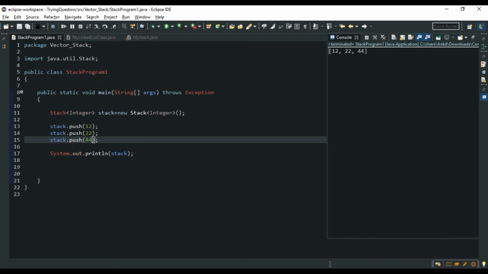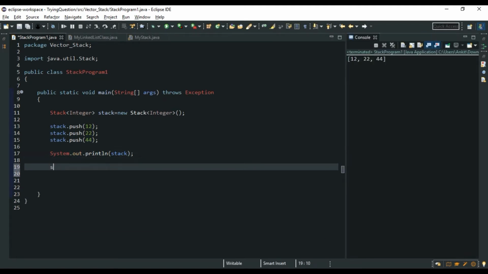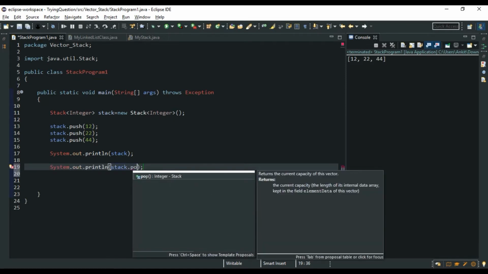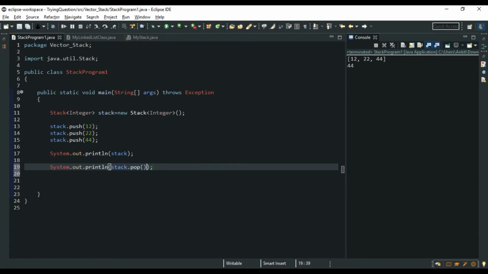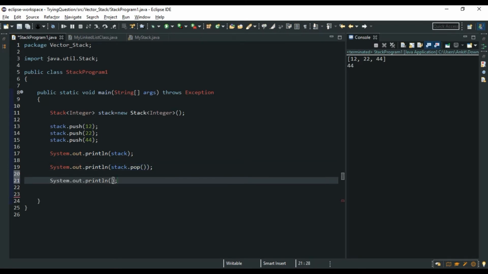If you print the stack, it would print 12, 22, and 44. Now if you do stack.pop, it should remove 44 and now our stack should be 12 and 22.